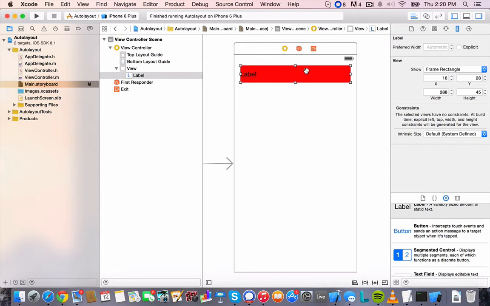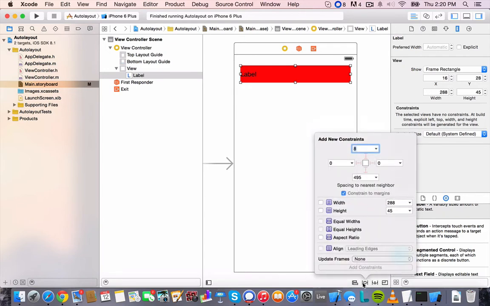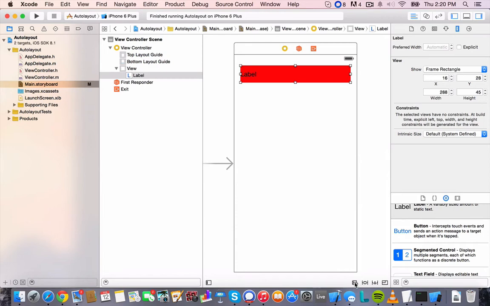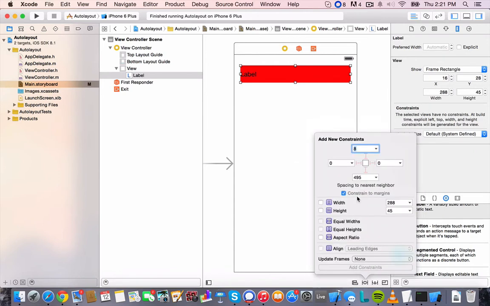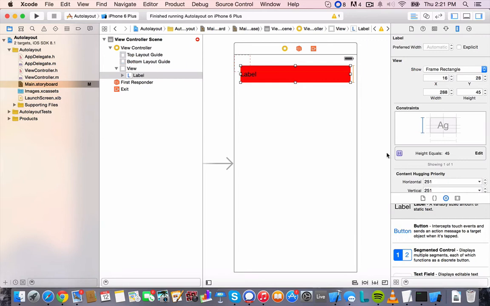Okay, so down here we have two different buttons, different categories of auto layout constraints. The one on the right here contains the option to lock width or height. We'll talk about these later. So what we're going to do is add a height constraint. So we're going to check off height, 45 pixels, add constraint. Okay. So now, auto layout knows we want this to always remain 45 pixels tall.